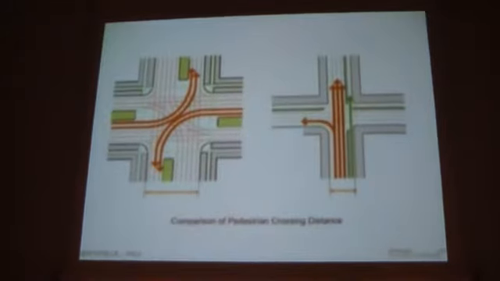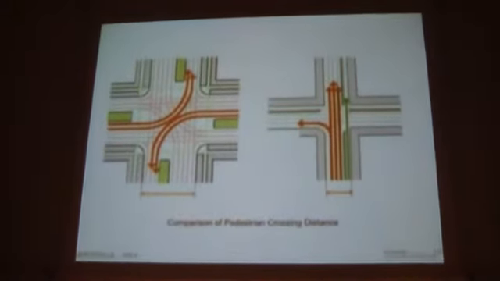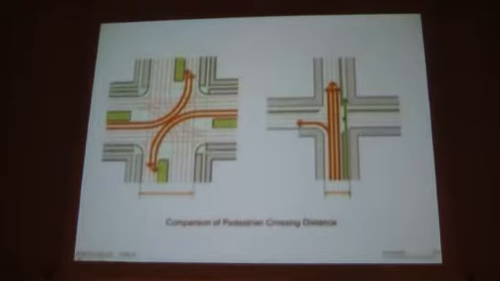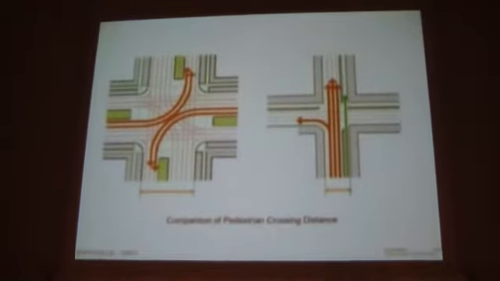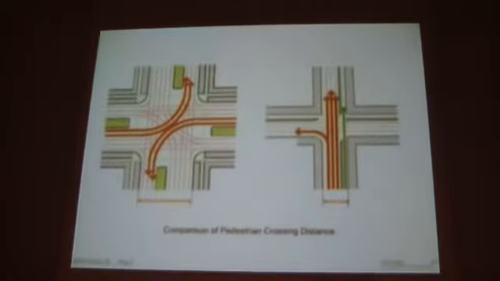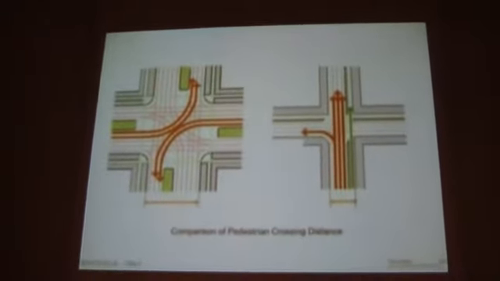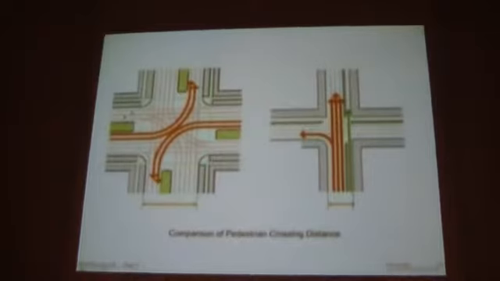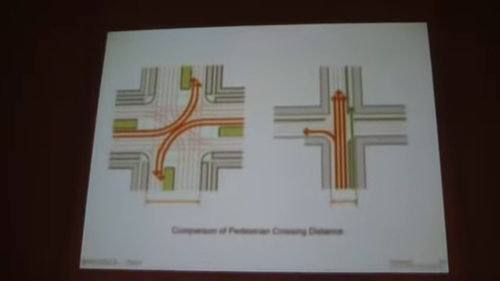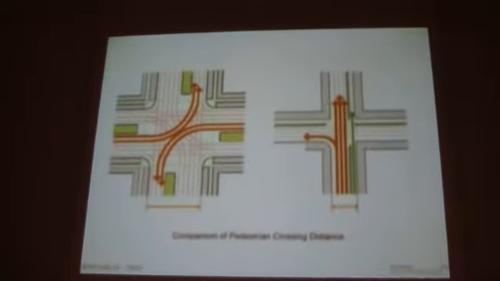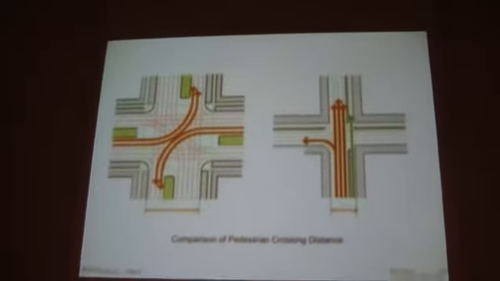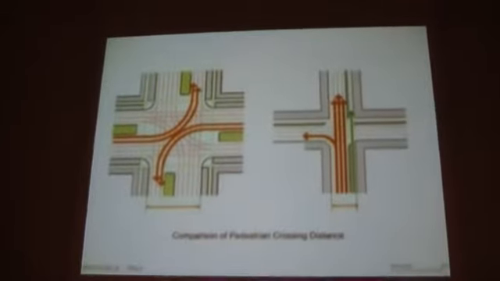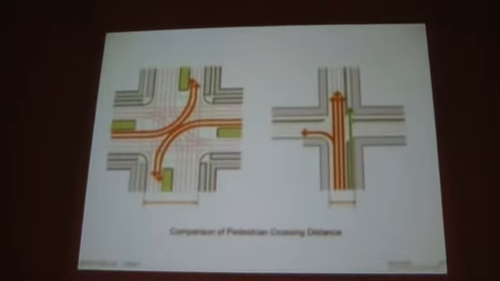But the key to the success of this strategy is not just that the intersection becomes more human scale, it's also that the delays at the intersections are greatly reduced because the number of turning movements is greatly simplified. And in so doing, ironically, the couplet actually moves automobiles in a more fluid way than the standard major arterial intersection.